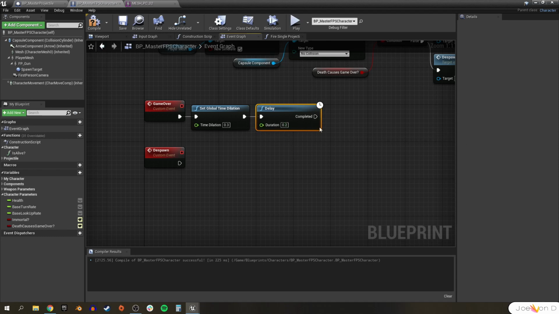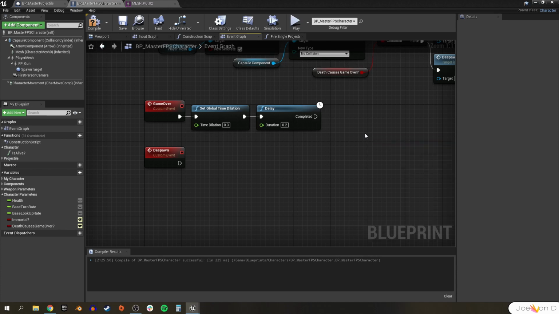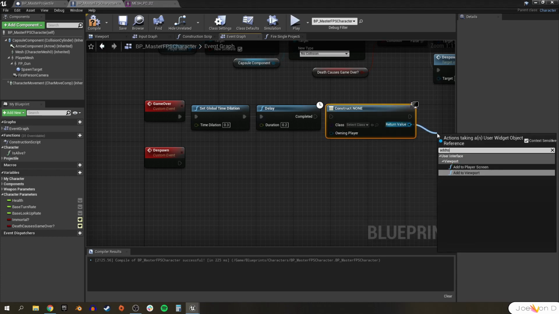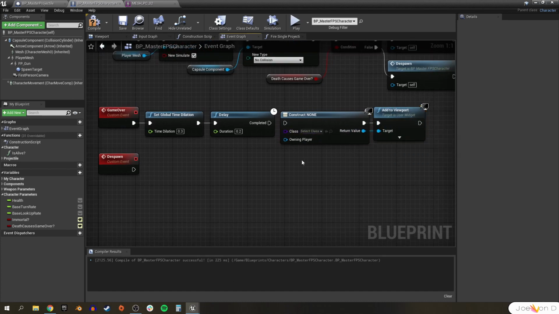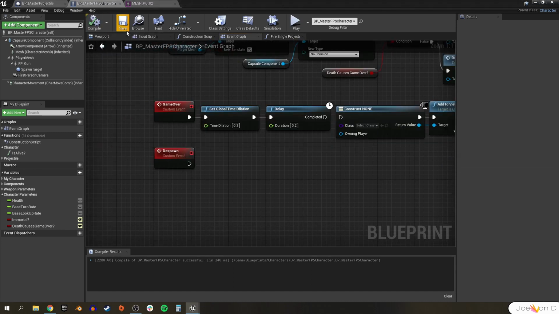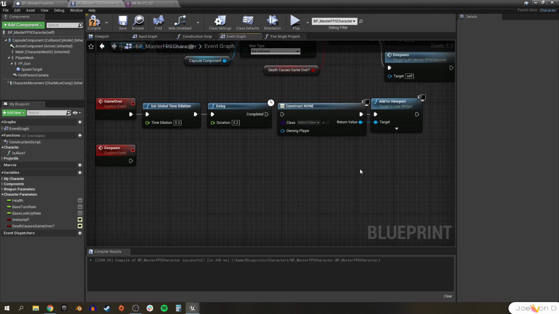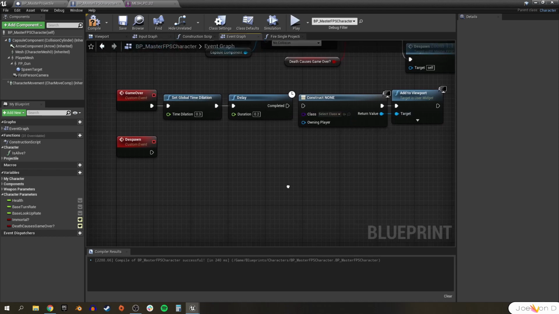And that's really where we'll need to stop for the game over screen, since the next steps to create a widget and add that widget to the viewport can't really be done since we don't have a class of widget to select from. We can add these nodes here, but we can't connect the executes just quite yet until after we create the widget that's to be displayed for the game over event.